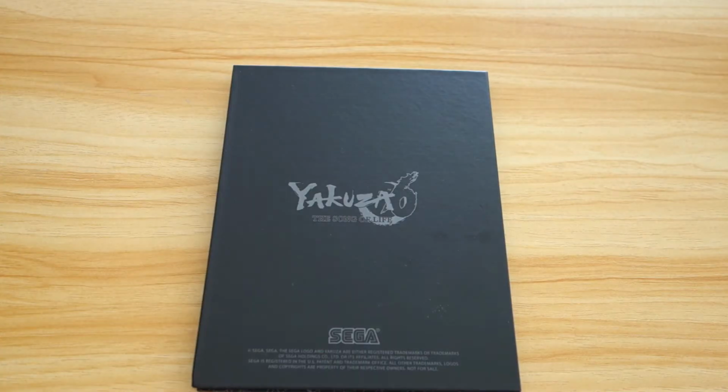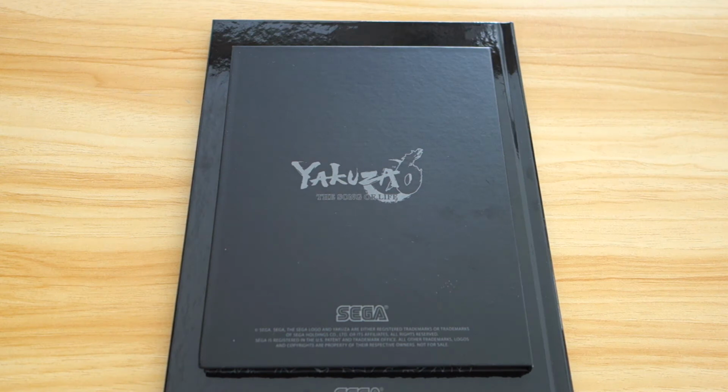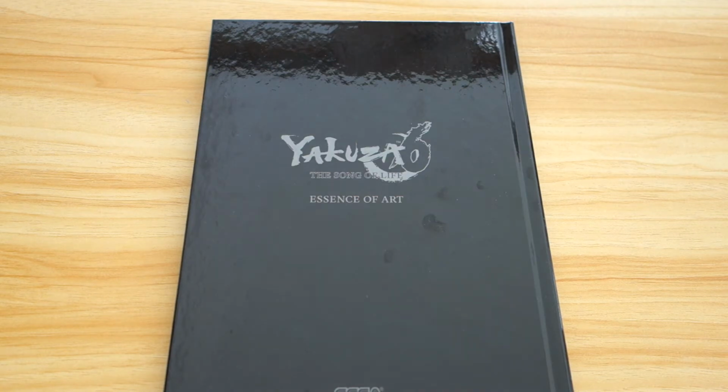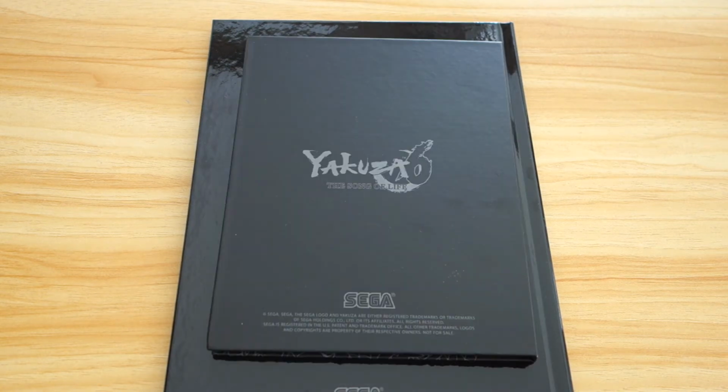Here's the back of the art book. For comparison's sake, the one behind is actually from the premium after hours edition that I managed to snag, and you can see that it states there the essence of art. I didn't know the actual story, but it may be because of a misprinting or something that actually led to this, so I don't know.